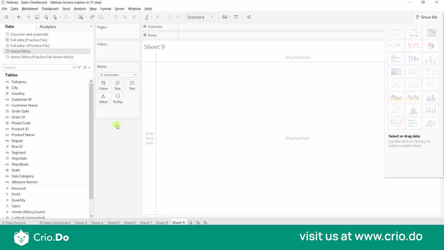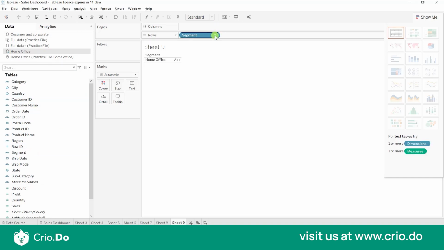Okay. So we know that these two files have the same content, but the only difference between them is we just divided them according to the home office and consumer and corporate. But whenever we want to use a blending concept on this data, we have clicked all the rows which can be used from this and also that, right? So let's see.